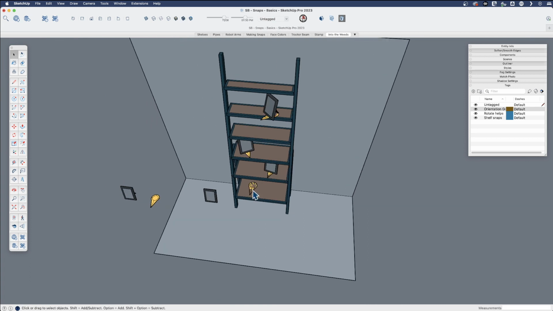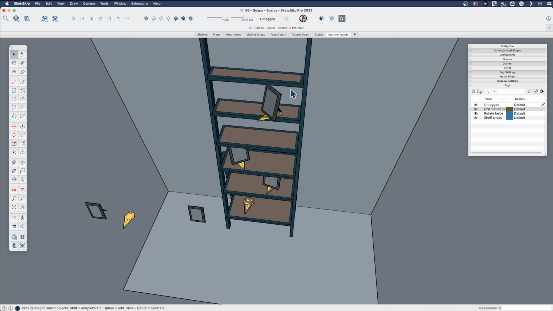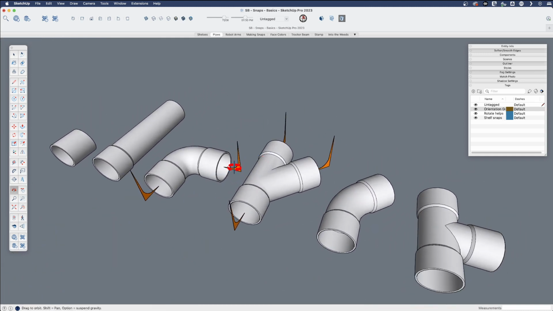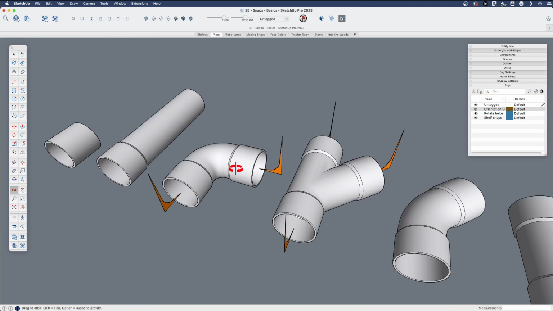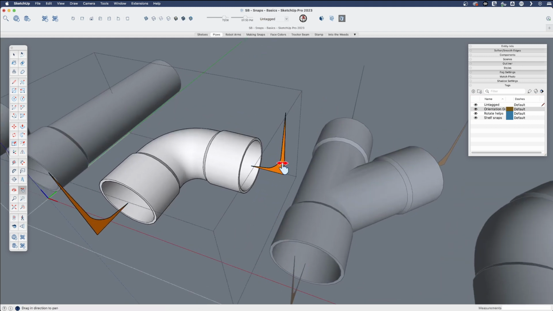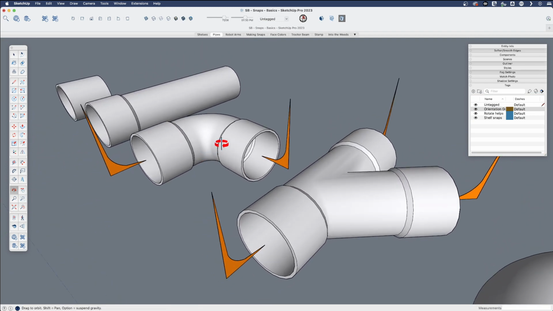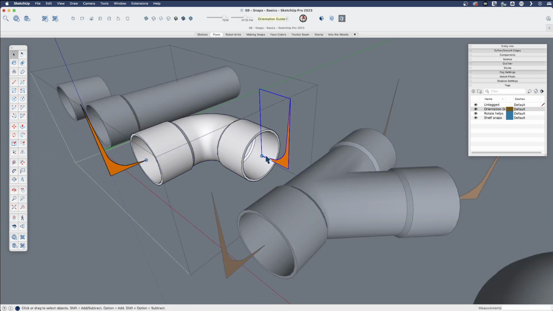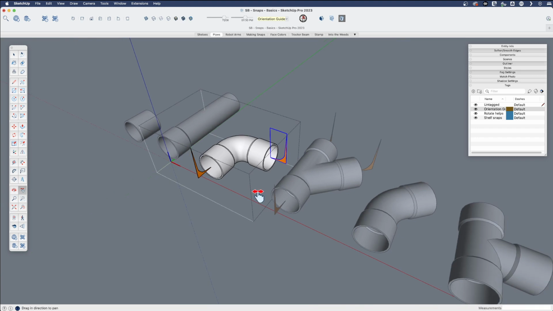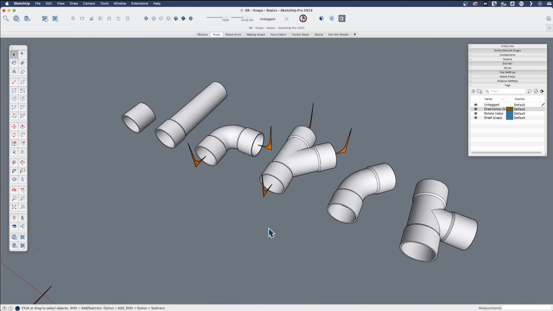Now, as far as this idea of visual representation of what a snap is doing, let's jump back to these pipes. I've put some of these L arrows, and those are just simple flat components that I have set in here. I made these to show the way the snap is working, so they're just a visual guide for me.